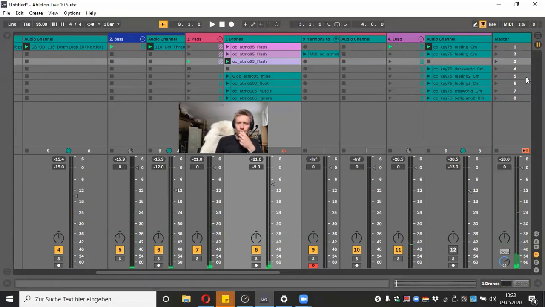And then it's always good to see how everything feels and works if you turn on or off certain elements. Like right now, because you don't want to have the lead playing all the time, right? So I'm just checking how it feels if the lead is turned off, and it still works well together. It still has dynamic and function.